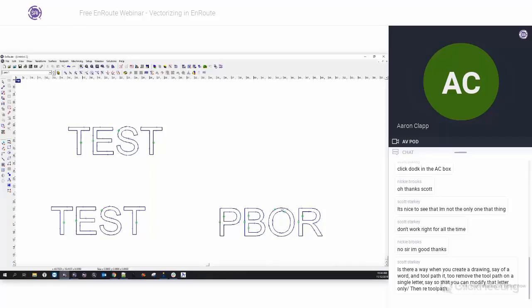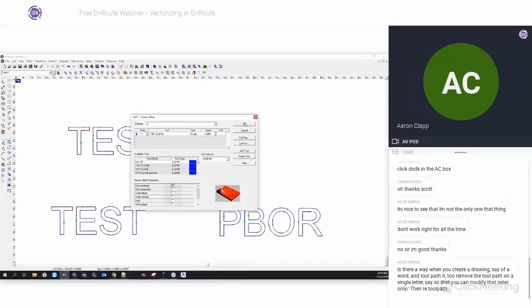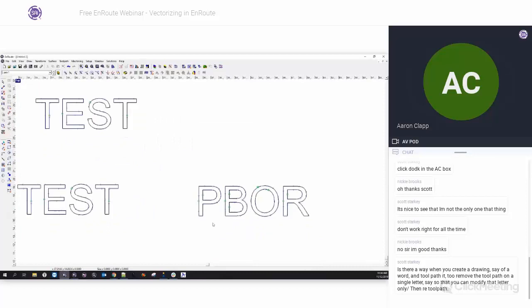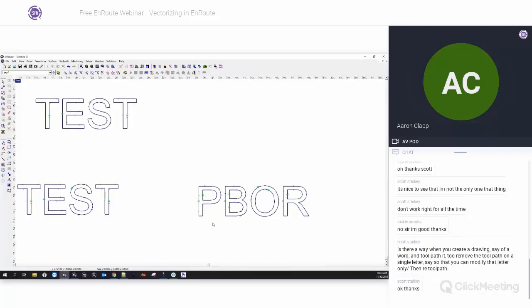But so for example, in here, if I right click on this object and edit this toolpath, it's going to affect the inside and the outside. And that's kind of permanently that way. So hopefully that answers the question or helps out a little bit. If you have another circumstance that might be helpful, give us a call and I'd love to maybe take a look at it. We could see if there's something else that might help.